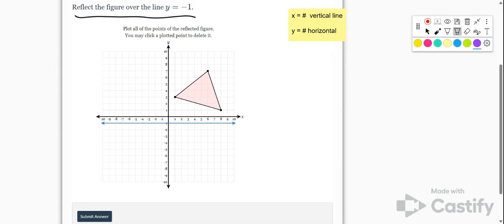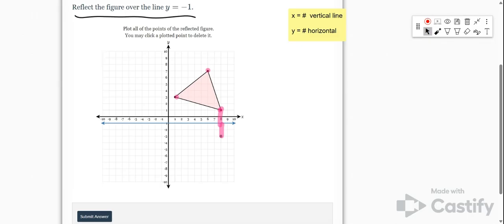Okay, the next thing we want to do is just make sure we can see all the vertices of the triangle that was given. There they are. And we just want to find out how far they are from the line of reflection. So I will draw, I'm going to keep using that highlighter. This point is 2 units away from the line of reflection. That means that you need to go 2 units below the line of reflection and put another point. And that point is going to be our first reflected point. I'm going to draw it right now.